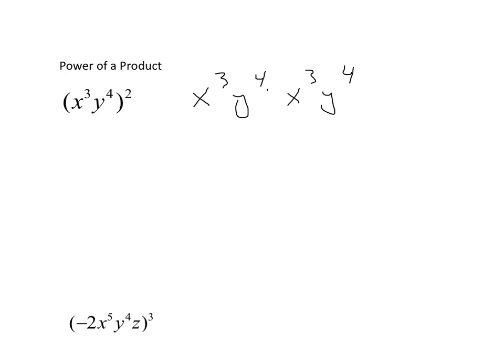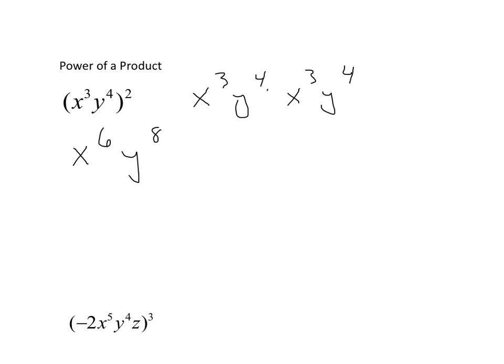So I'm going to go ahead and add the exponents, same as I did last time. The two x's have the same bases, and that's important. You can only add the exponents if the bases are the same. So I'm going to take the two x's, and I'll get x to the sixth, and the y to the fourth and the y to the fourth is going to give me y to the eighth.